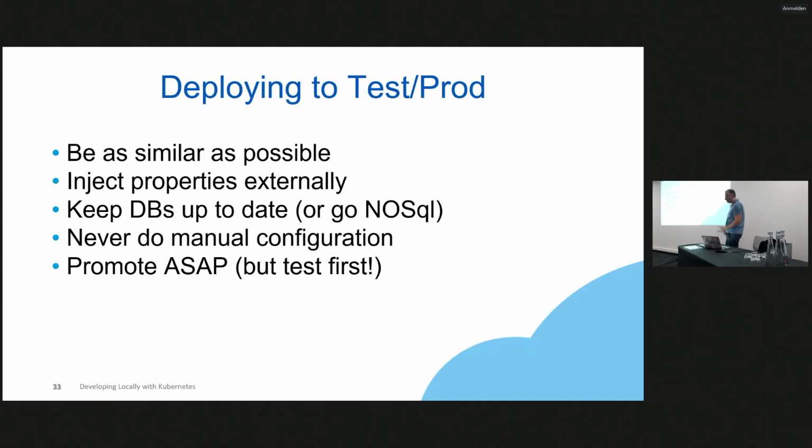Some guidelines, which are, again, common when deploying to production: be as similar as you can. Don't run away from the production environment, because you're going to have a hard time finding issues later. Don't ever hard code properties, always get them from outside, from some secret manager or some external source. It would be easier to switch between environments. Don't forget the databases that need to be updated and similar to production as well. Don't touch anything manually, because you'll forget to do it in other environments as well.